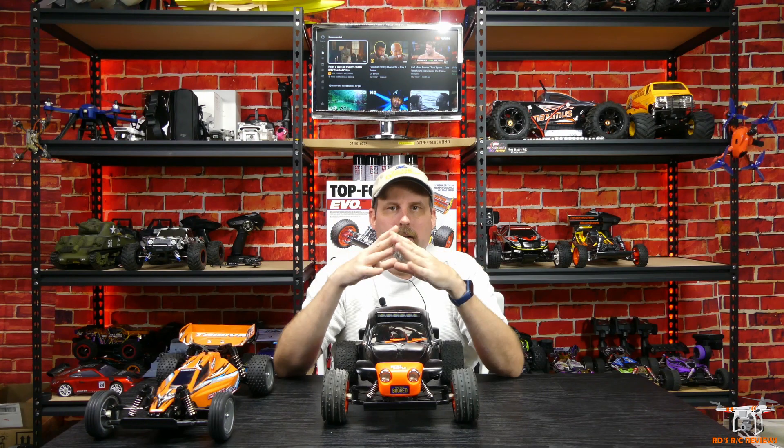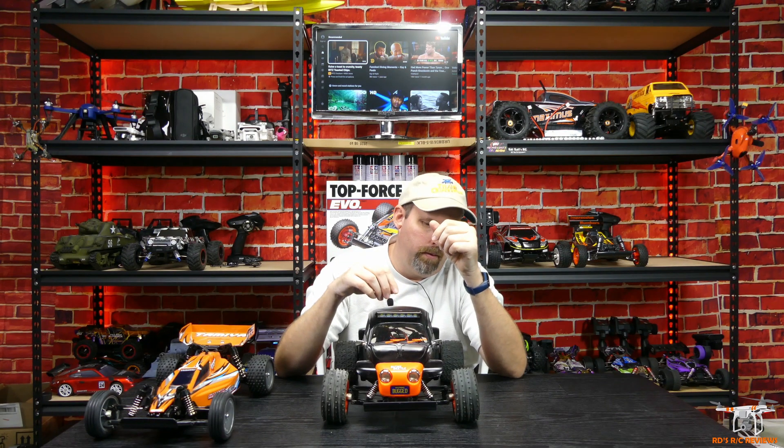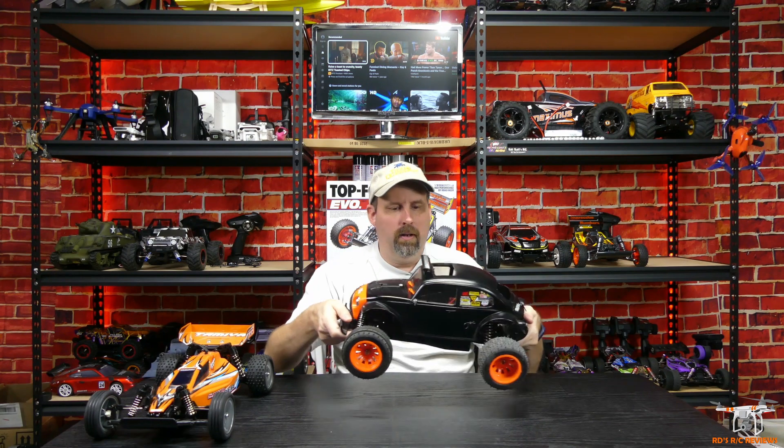I've got white LEDs on top that came off a Subotech or some jeep I reviewed years ago — I used double-sided tape to put them on and wired them down to a spare port on the receiver with a servo plug. It looks awesome; really bright white. I was kind of going for a Mad Max off-road look with the cooling fin and the lights.